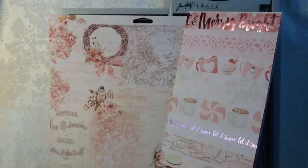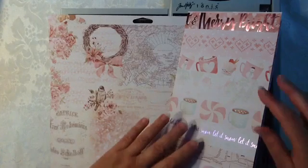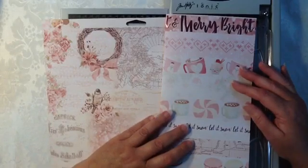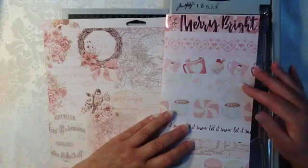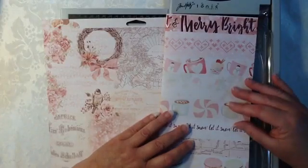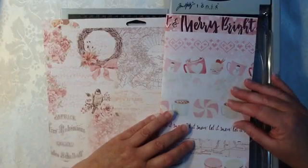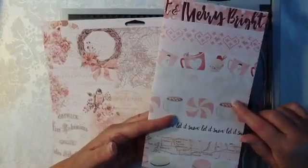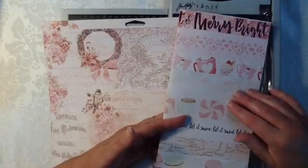So today's Facebook Live is all about making an insert. The insert, in my head, is a very versatile thing, right? You can make an insert as big or as small as you would like. You can make an insert with a lot of pages, with a few pages. A do-it-yourself pocket. Well, that's interesting because this is going to end up in a pocket in my December daily. It's interesting you should say that.